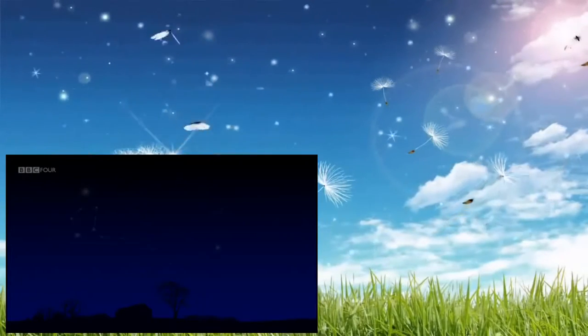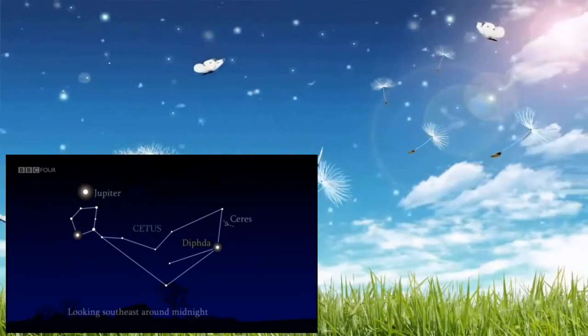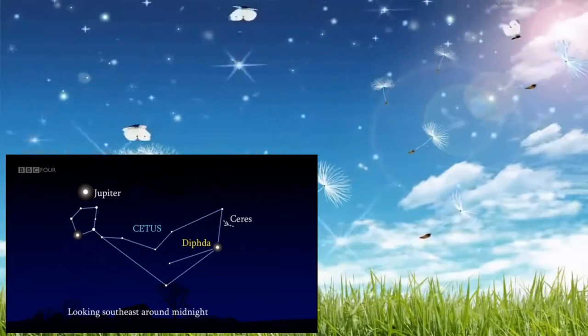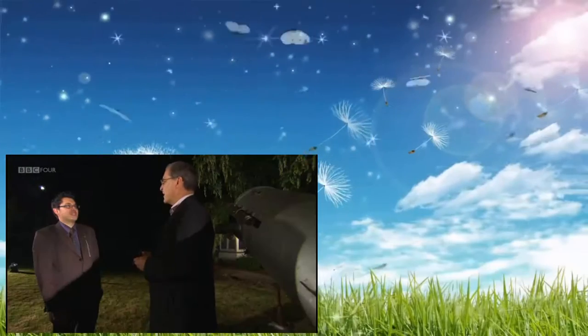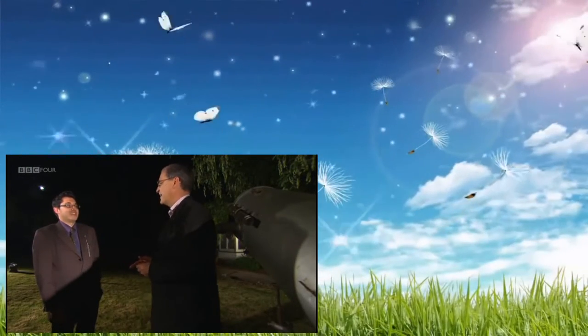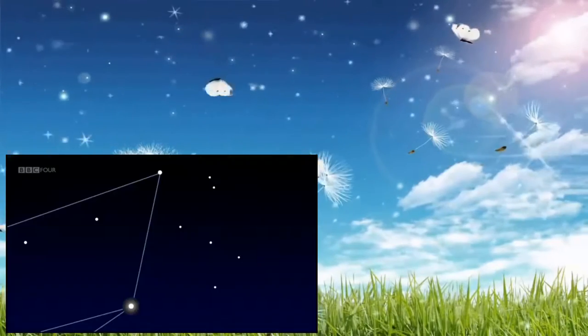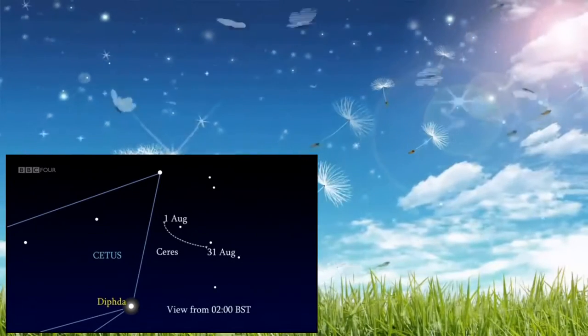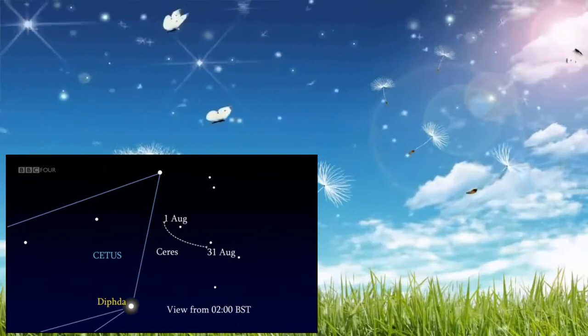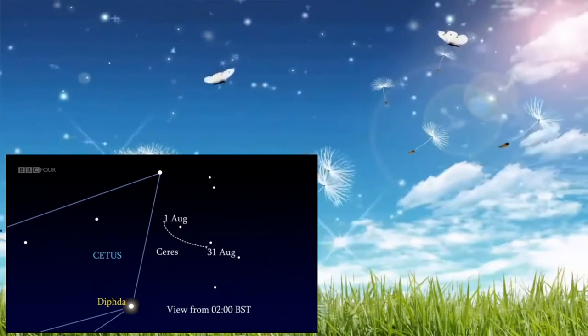But it's in a rather obscure part of the sky. It's in Cetus, isn't it? It is. It's quite close to the tail of the whale. The tail of the whale is marked by the star Difta, or Deneb Kaitos, depending on what you want to call it. Difta means frog, actually. Does it? Yeah. Deneb Kaitos means whale's tail, so perhaps Deneb Kaitos is a more appropriate name. Okay, and this is where we can find this asteroid. Yeah, it's moving in quite a small arc around that region, so again, you will need to use optical assistance to find it, because it's fainter than naked eye threshold.